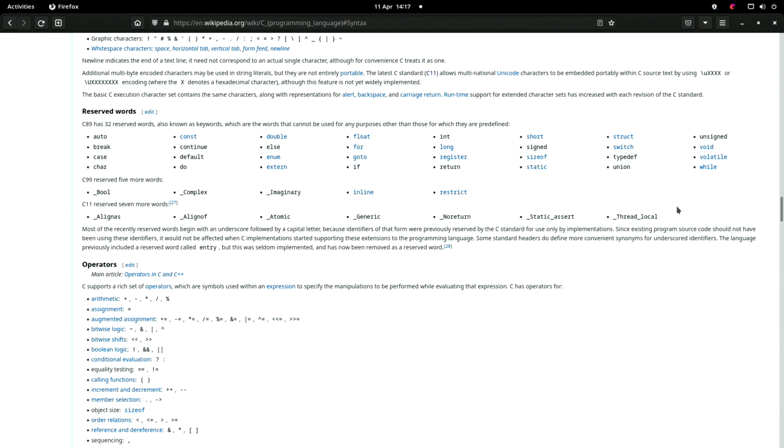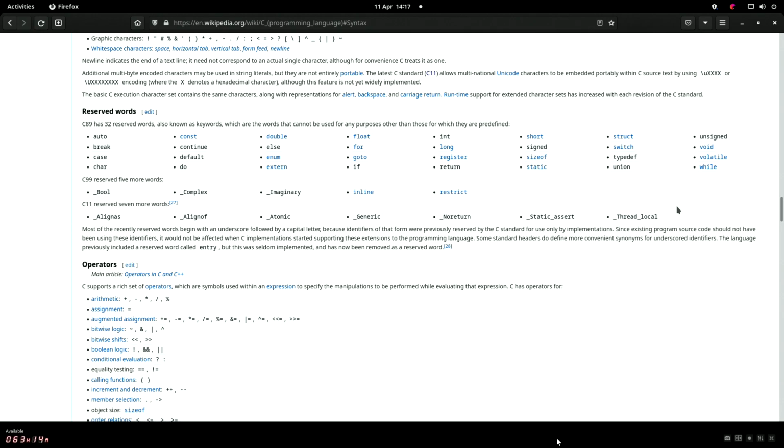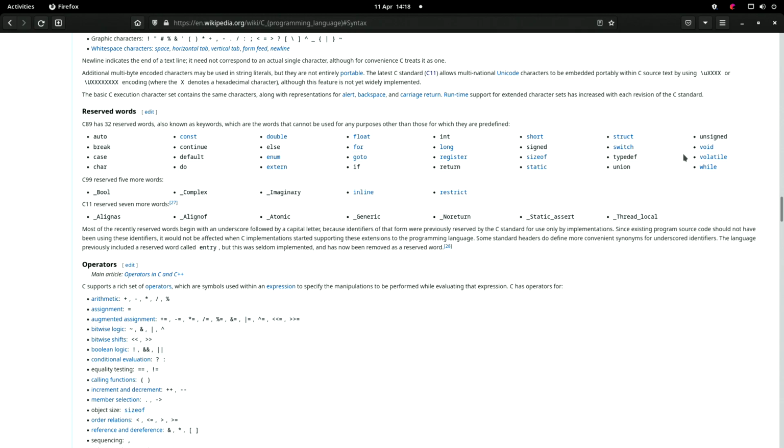So, the ones in blue are the ones that we are seeing in a different colour. The ones that we are seeing in blue are in black here. So void should be blue. Yes, it is. Where's bool? That's been given by Qt. I thought it wasn't in there. There is no bool. There is no raw data type bool.